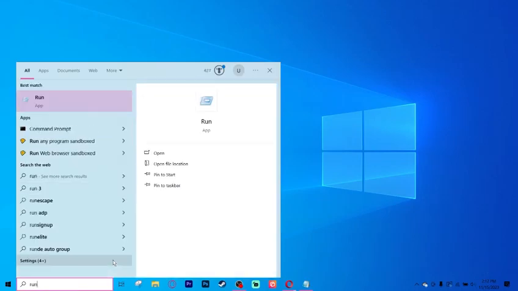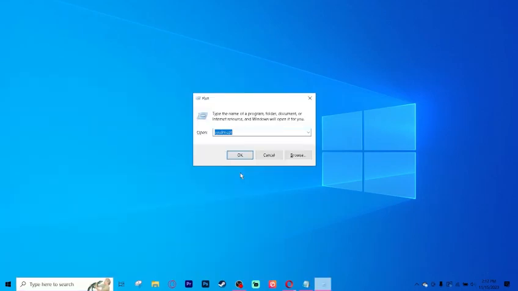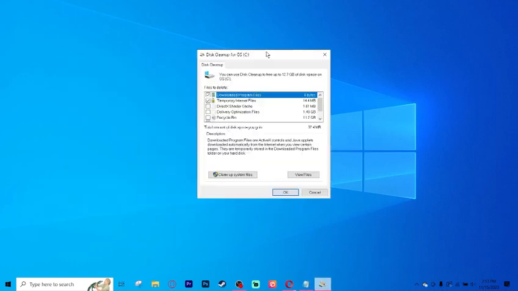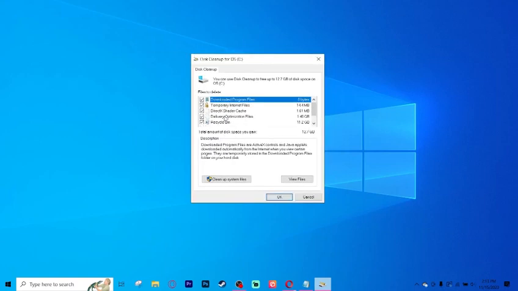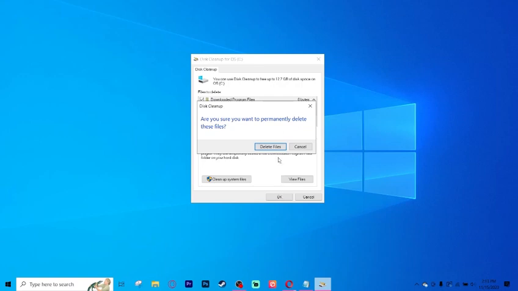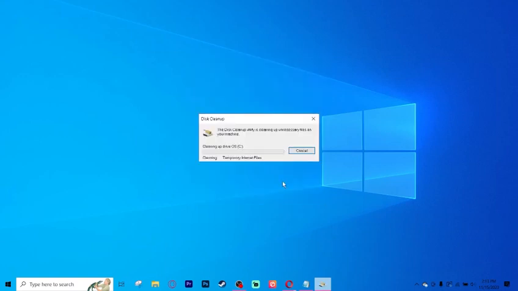Go down to the search bar and type in run again. Inside of the box, type cleanmgr and press OK. This will open up a disk cleanup option for your OS. You can feel free to choose every single option and tick every box. As you see, I have 12.7 gigabytes of disk space being used. Every option here is inherently junk that is not needed on your computer. Press OK and click delete files. This may take a moment depending on how many files you have selected.